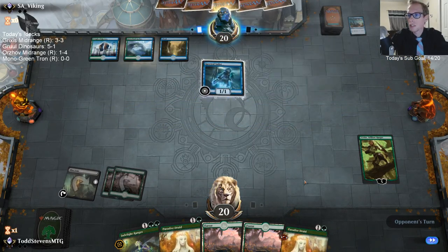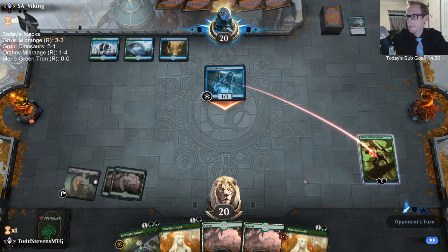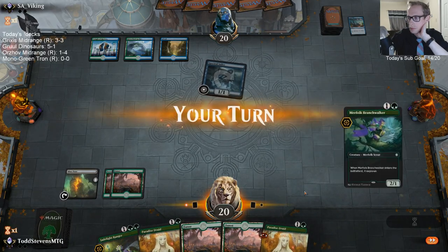Ah, blue green flash. Well, we got four Veil of Summers in our sideboard. This is why I don't like people.